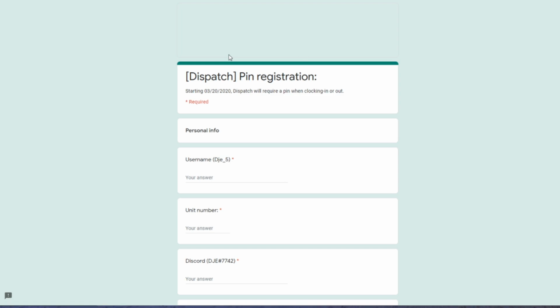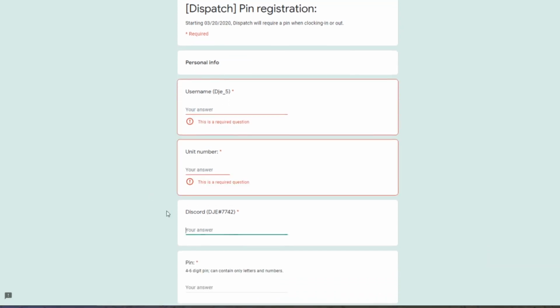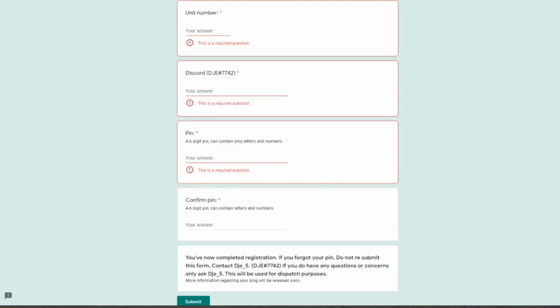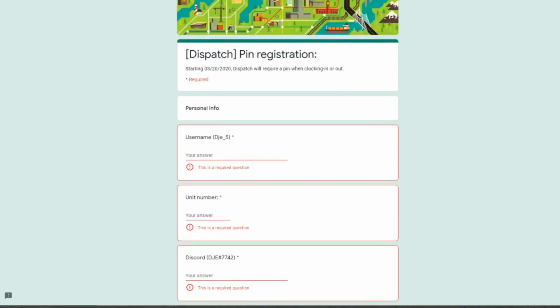When you're on this page, you'll put your username, your unit number, your Discord number and name, and you can create your PIN. Now it can be letters and numbers. Type it again, and now you've completed it, and then click submit. Now if you forget it, contact DJ, which is now DJ_Kev.